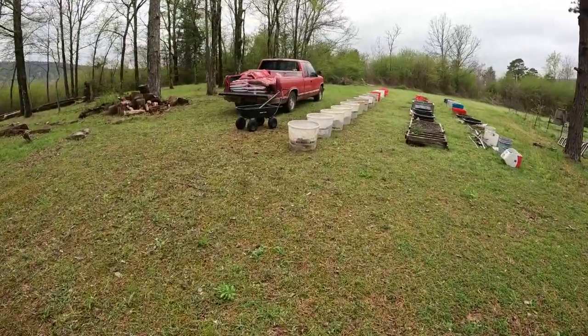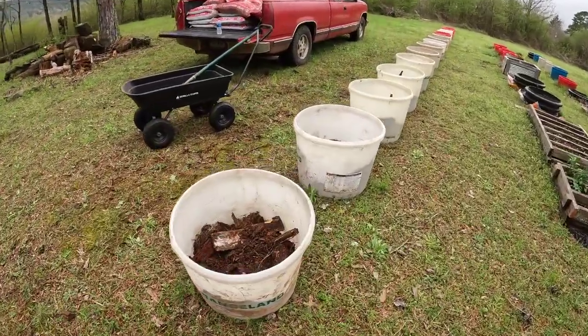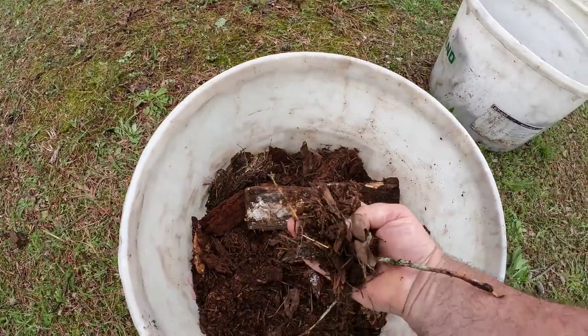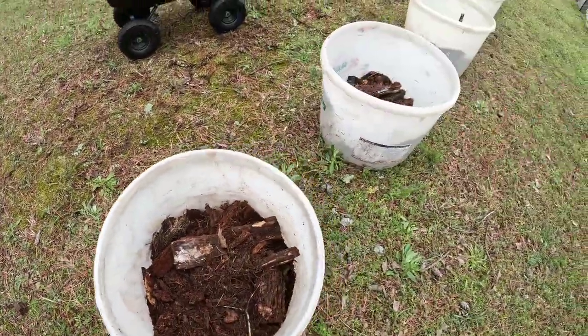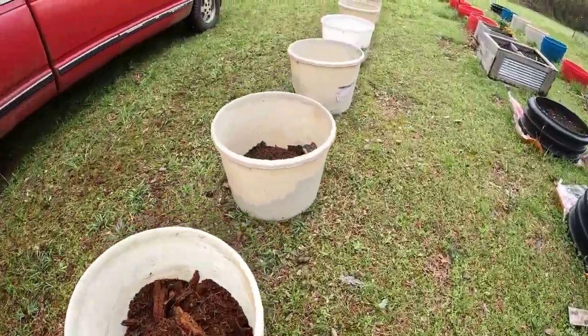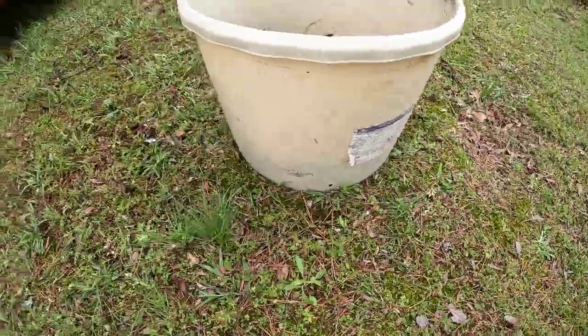Got all these filled with that stuff. Well, not filled, but to, looks like halfway, but that'll all settle down. But man, you got some good rich stuff, and that'll all eventually become soil. And got them all taken care of. I've already drilled the holes in the bottom there, about every 8 inches or so.